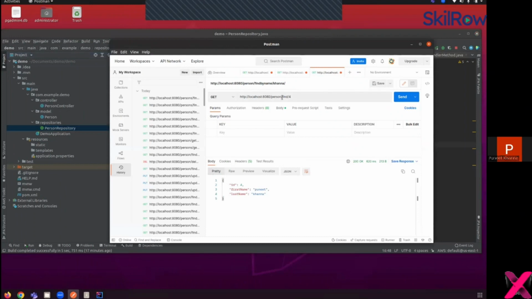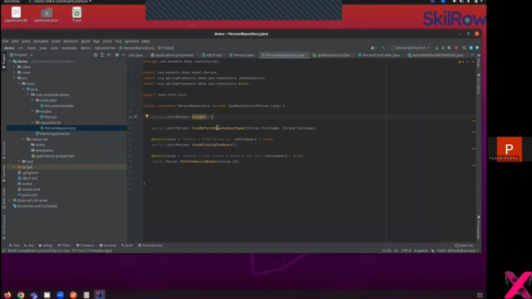Okay. We see how we pass a record by its primary key, but we do not yet know how we get the data by the first name and last name. We know it through the repository implementation, but we have not written a query for that. That means how do we pass multiple params? It is quite easy. Let's dive into it. So we'll copy this method as it is, and then we will rewrite it.